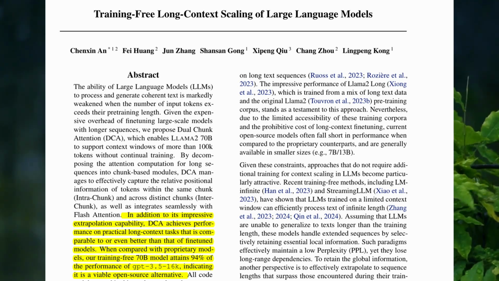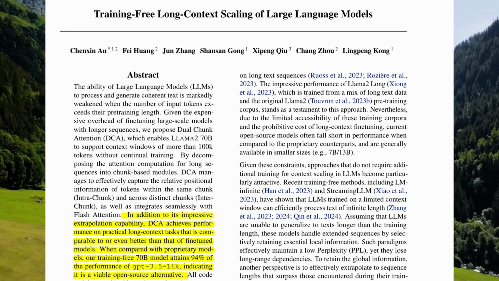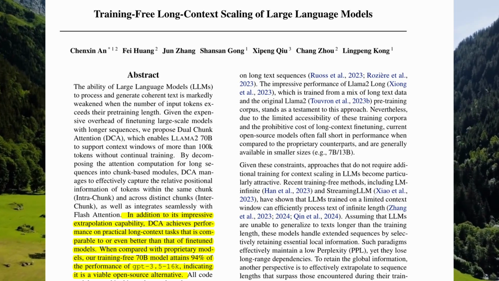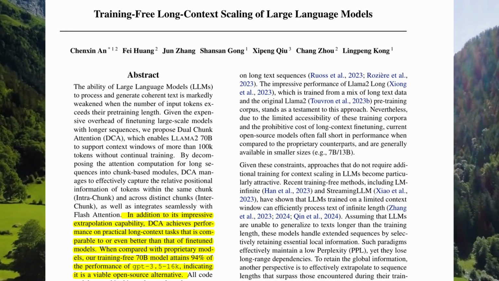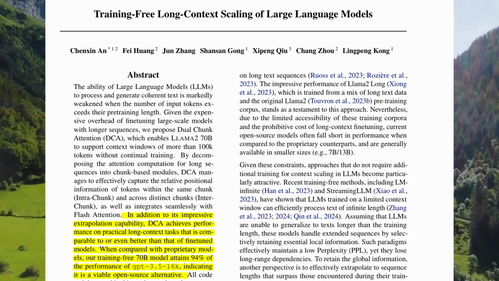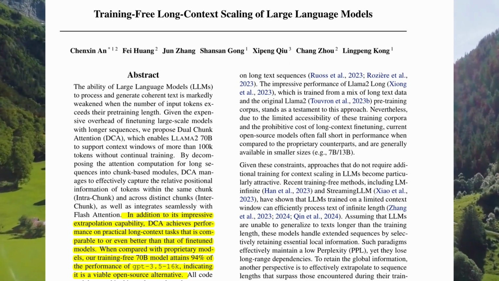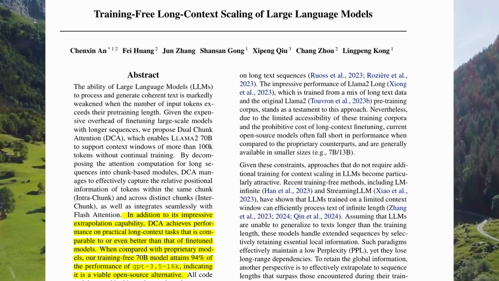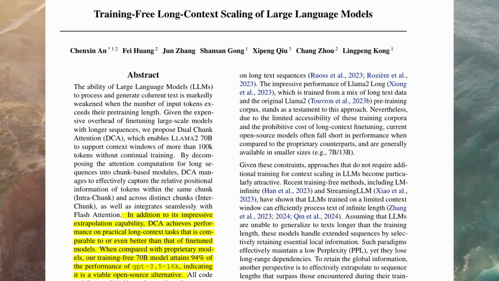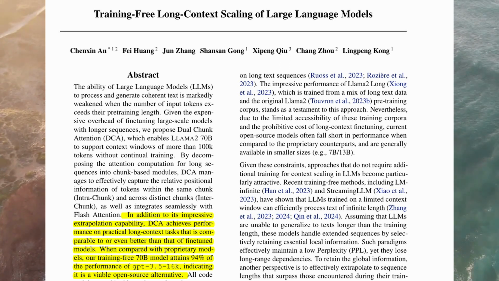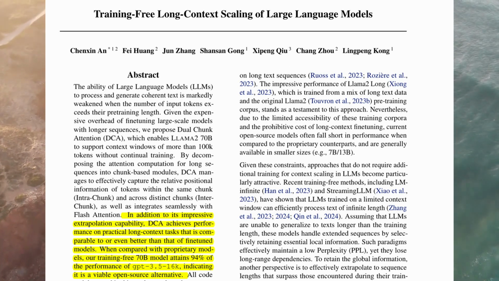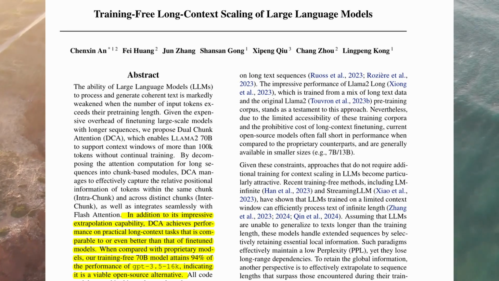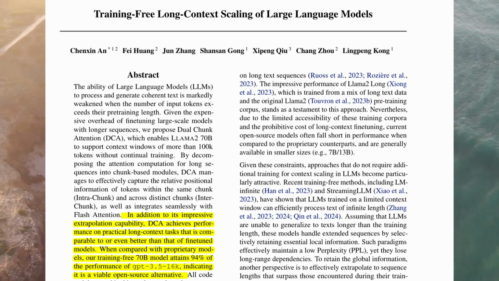Dual Chunk Attention, DCA, innovates by decomposing the attention mechanism into manageable chunks, allowing the model to maintain high performance over long text sequences without the computational burden of traditional methods. This chunk-based processing is divided into intra-chunk and inter-chunk attention, with a third type, successive chunk attention, specifically handling the transitions between consecutive chunks. The intra-chunk attention focuses within individual chunks, optimizing attention for shorter, contained sequences, thereby retaining the efficiency and accuracy in understanding local context.